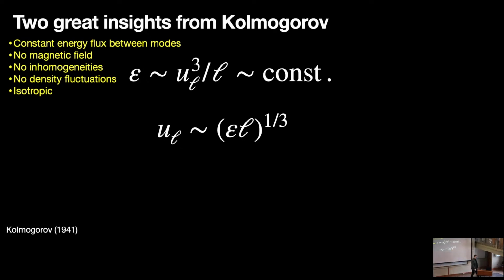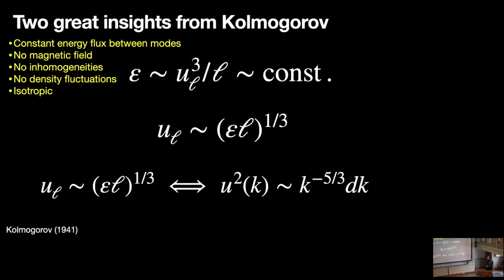And this is kind of Kolmogorov's amazing idea. Just simply by going between the constancy of energy flux, you can integrate this. You can get the power spectrum. It goes like k to the minus 5/3. I do that in my next point. So this k to the minus 5/3 is Kolmogorov's big prediction.